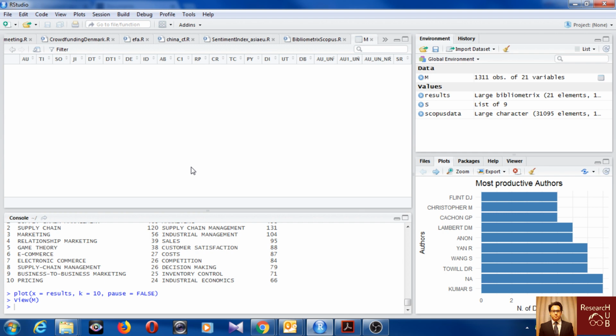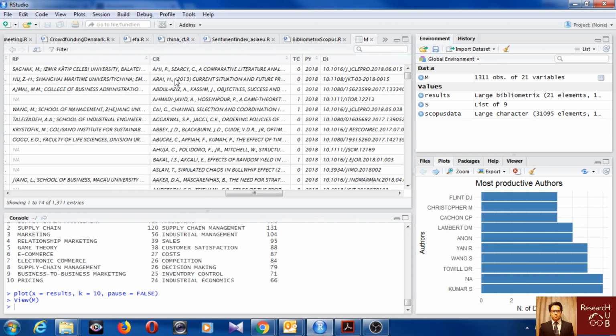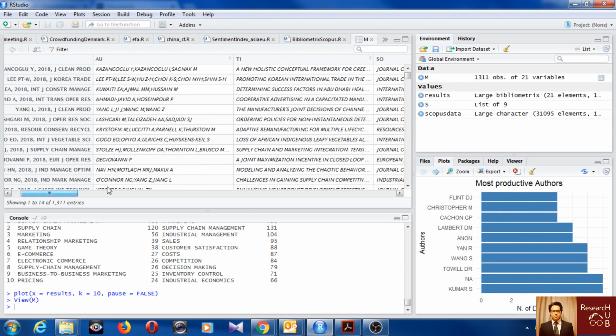We have a variable here called CR, cited references. So the citations of this article are stored in the variable CR, and it's the same for all the articles.